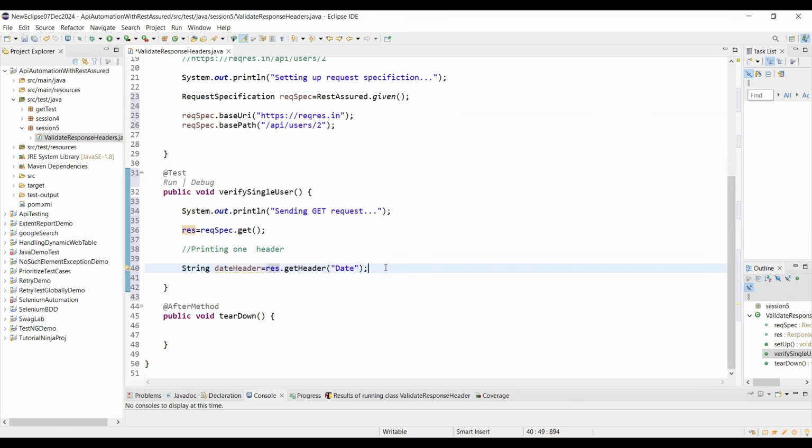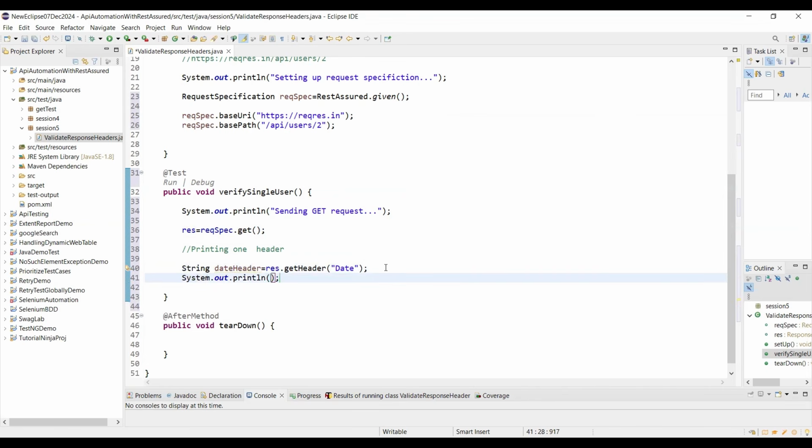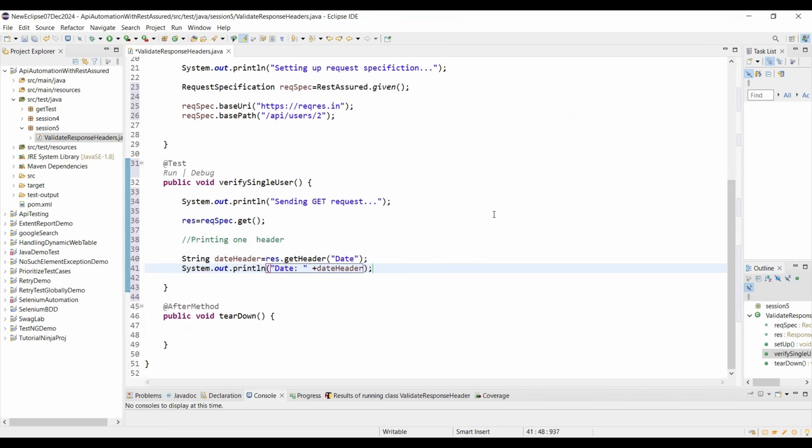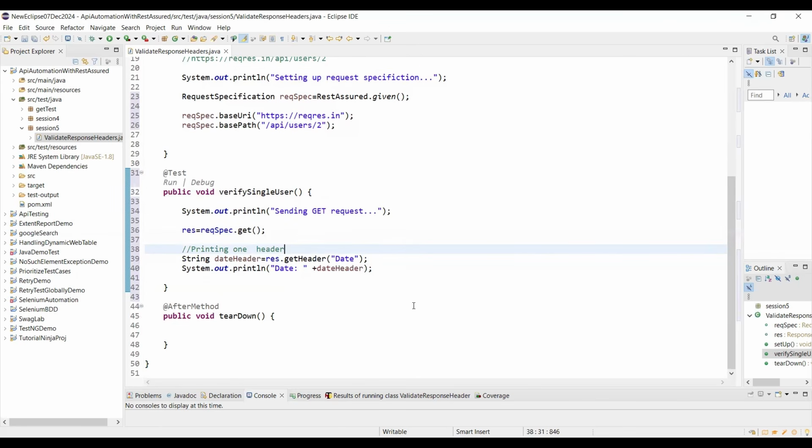And we can print it here, date header. So till now we are going to print only one header, that is the date header.